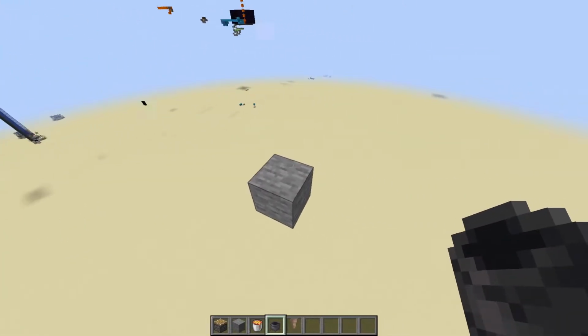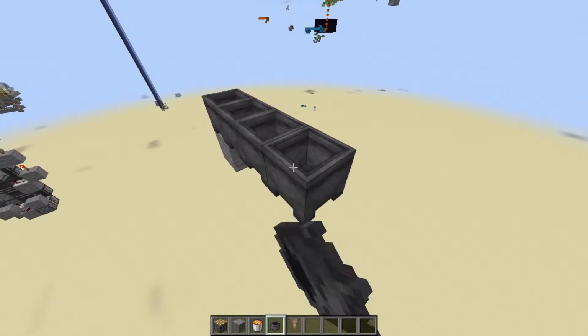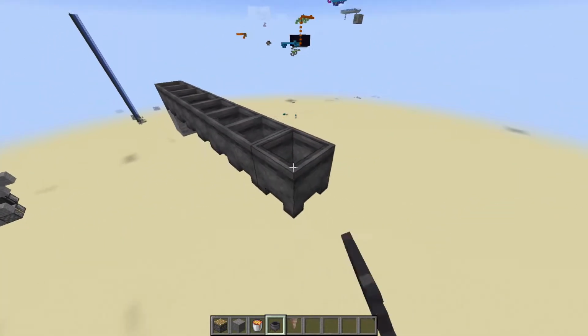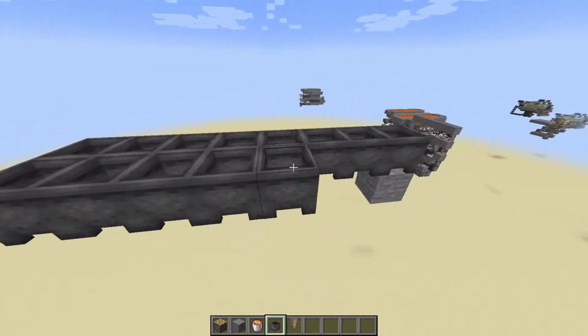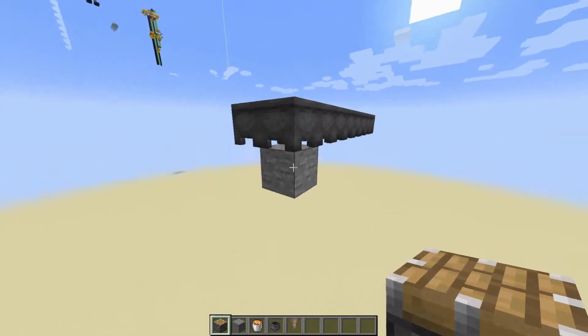So first, what you're going to want to do is place 8 cauldrons going out this way. So 1, 2, 3, 4, 5, 6, 7, 8. Then go ahead and place in 8 more on this side here. Now, you will not be using all these. I'm just doing it now, so that way you guys get a little better visual.